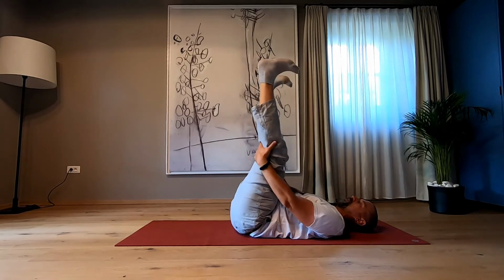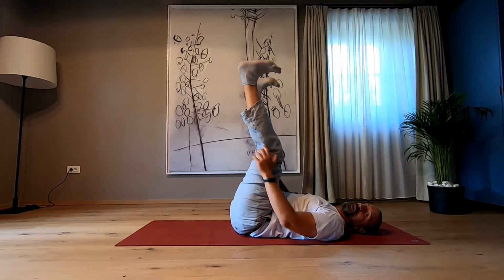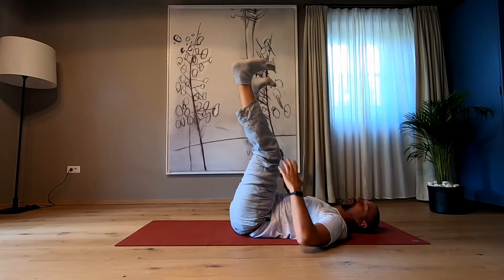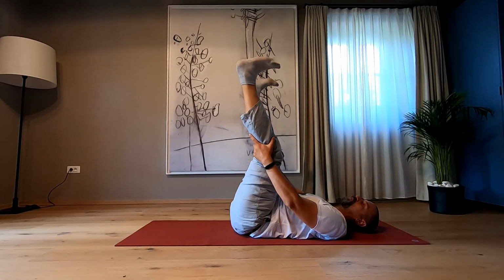Okay, and legs up, hold them, and please, 50% of effort for legs being up from the hip flexors. You feel it in the connection of your trunk, legs and abdominals. And 50% is in your arms. And please feel your breath. Inhalation, your navel should go up with the inhalation. And feel the blood draining from your legs. Slightly more coming towards the throat and your head.